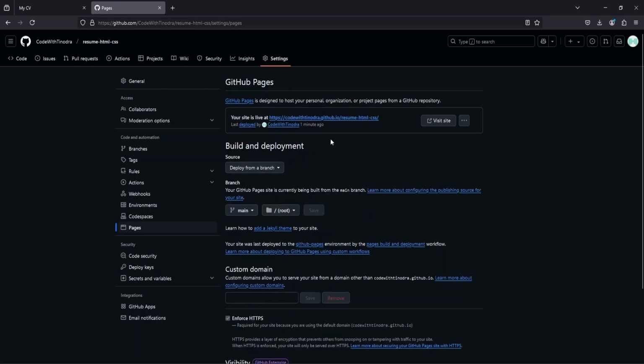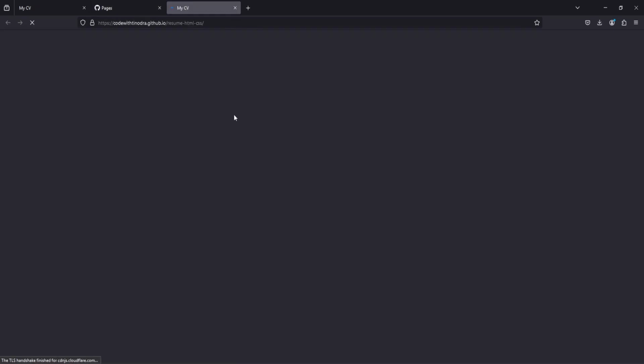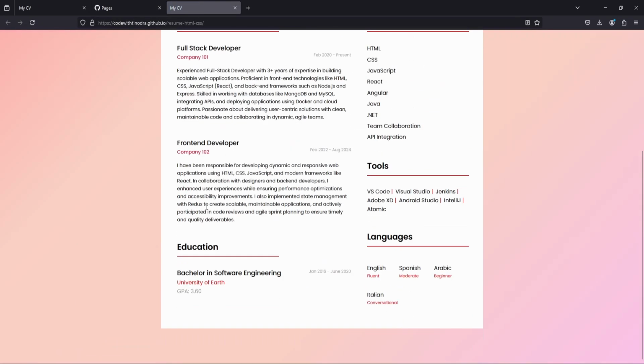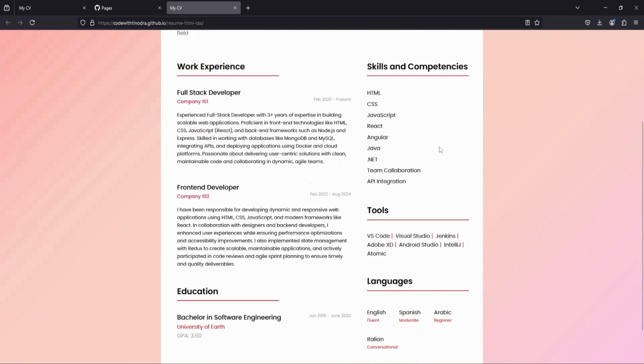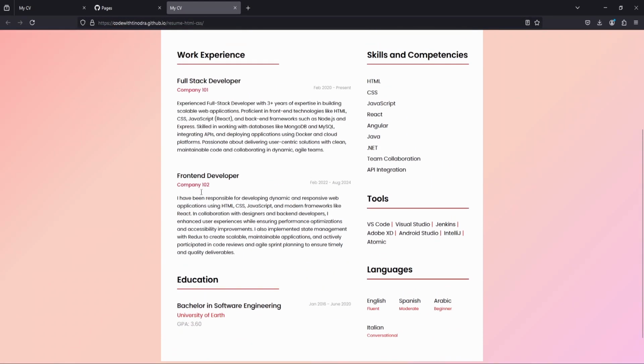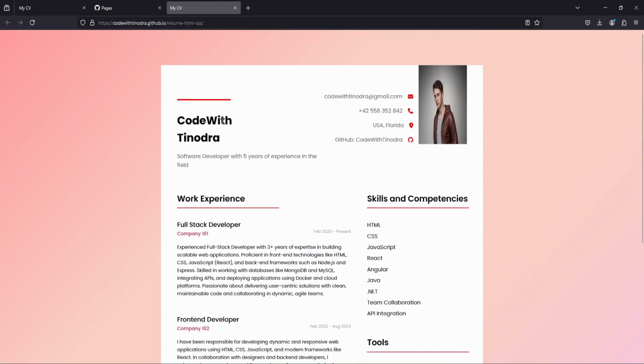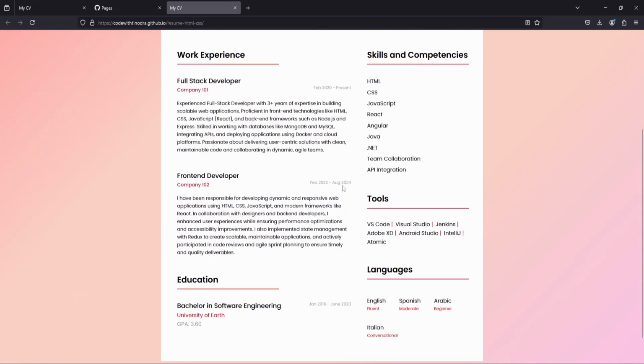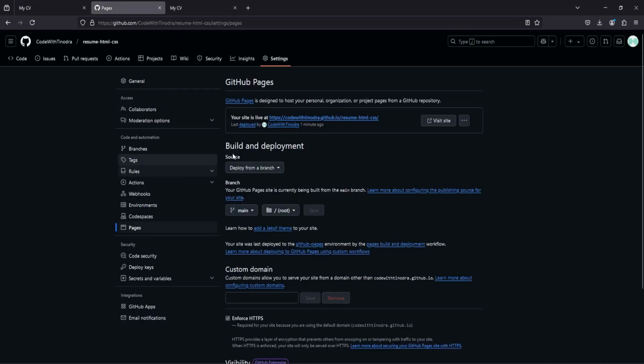As you can see, after some time, we can view our page live, and here it is. So our resume website is now successfully deployed to GitHub. And this is really amazing because you can change this anytime you like, style this however you want, add experiences, skills, tools, anything as time goes on, and you can have it deployed for free at GitHub Pages.